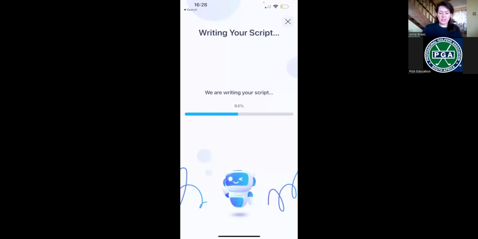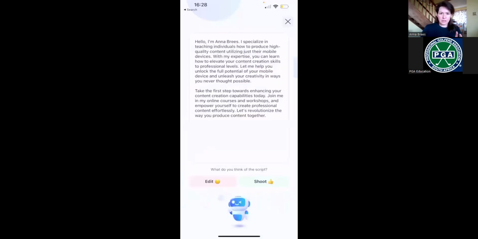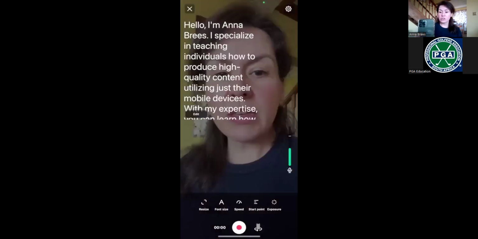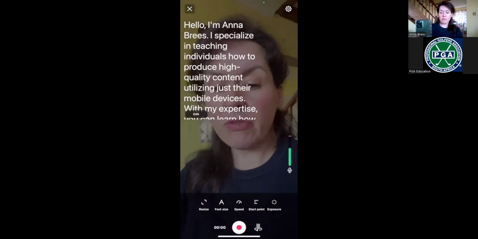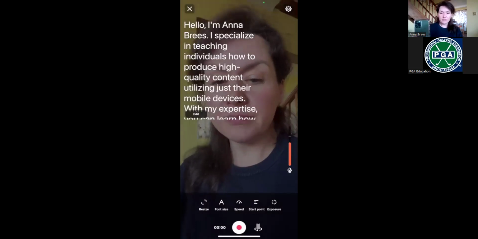AI Magic Writer will generate your script, and these are getting better all the time. Then you can make some changes if you want to. Just have a quick read through that. And if you're happy with it, you can either edit it or press shoot. Now, this is using AI to write your script. When you press shoot, you've turned your device into an autocue. If I press that red record button now, things to be aware of are the speed.